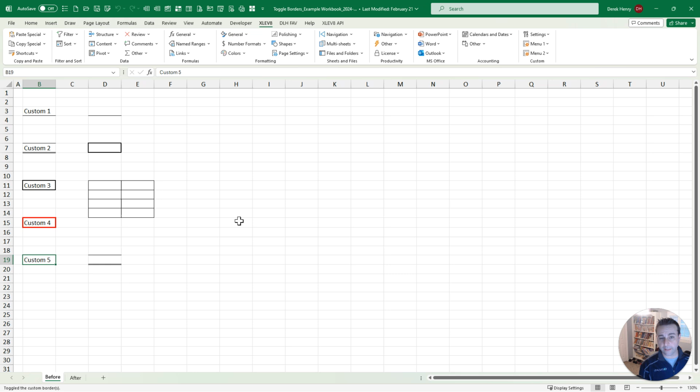Now borders are a little tricky because there's the inside outside, which is different depending on if you have one cell or multiple cells selected. So keep that in mind when you're setting your borders and when you're applying them. But that's it. Saving your 5 favorite borders is a great way to save a lot of time, frustration, and not having to click the tiny little buttons and all the little clicks that go along with all the settings with borders.